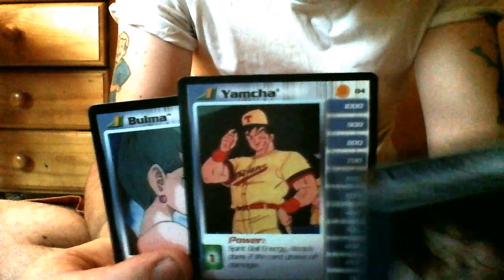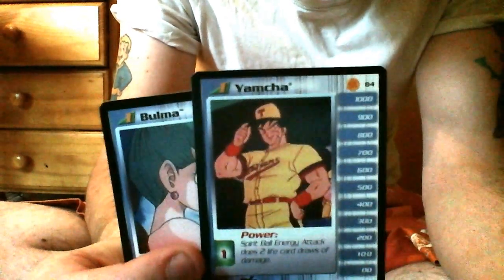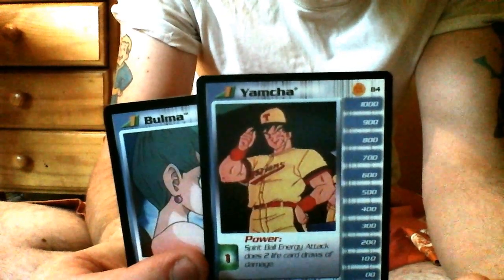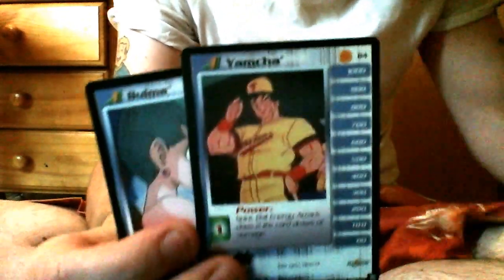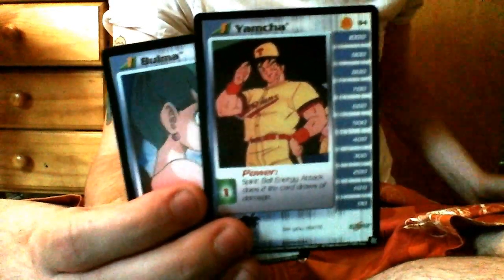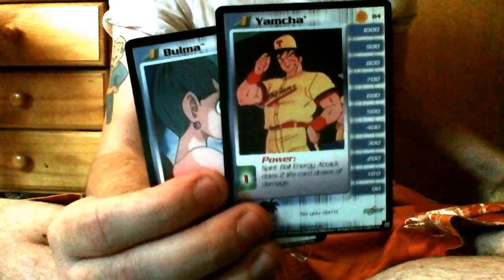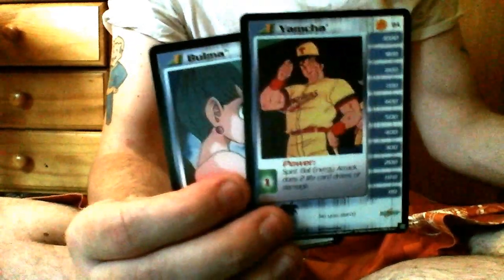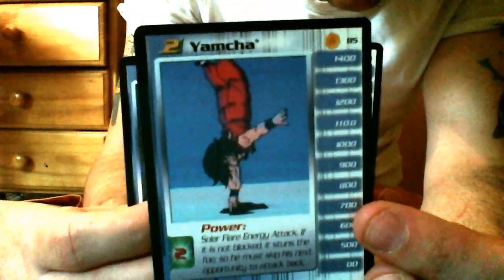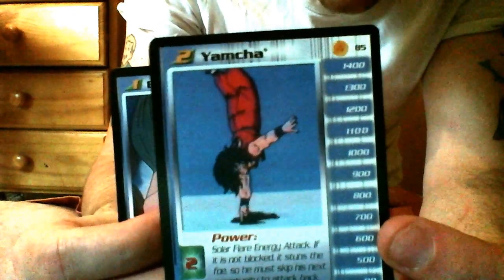Mr. Yajirobe at level 2 is 1,400, and I think Yamcha's the same as him in the cards, but that would make no sense because it's Yajirobe. I mean, if you're not stronger than Yajirobe, you're not doing good. Yeah, 1,400. Here we are. Let me just get them out. Can't be bothered to actually cut this bit. Here we go. There's Yamcha, trying to impress everyone. Finger one. What the hell is he doing? Yeah, 1,400. Same as Yajirobe.